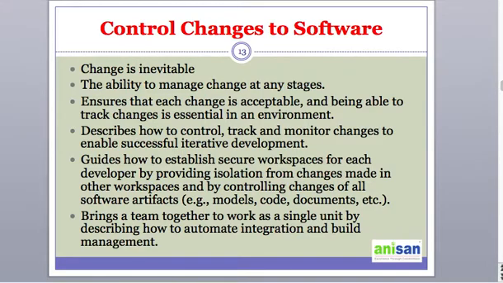And this also guides how to establish a secure workplace for each developer by providing isolation from the changes made in other workplaces, and by controlling the changes of all the software artifacts. Basically here an artifact is a model, code, documentation. So we have a repository that we create, and we ensure that we have a record of all the software code, all the versions of the software code, right?